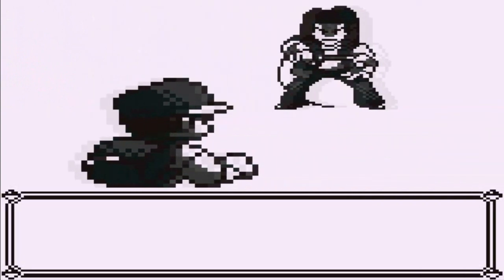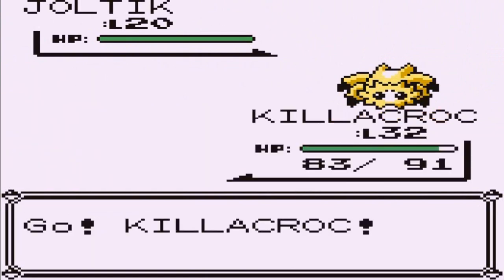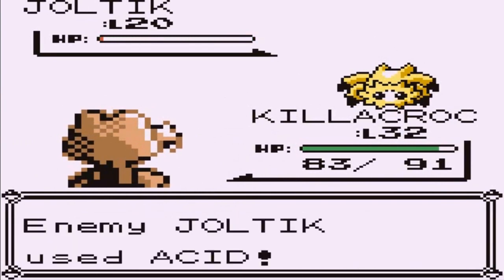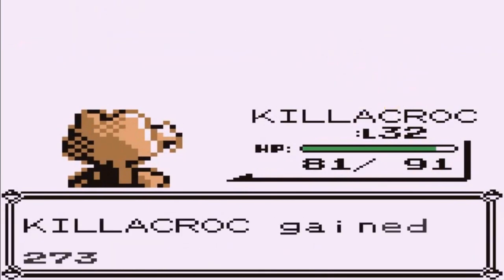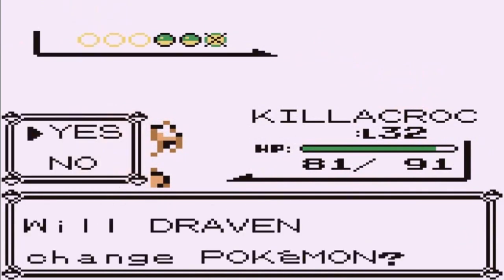I don't know. Okay, so here we go, going up against a Rocker, and he's also coming out with a Joltik. Alright, Krokorok, or Killercroc, let's go with a Mudshot. And that nearly defeats Joltik. So here comes an Acid attack. That right there is not so good. So let's go with a Crunch attack. You know, overkill, that kind of stuff. Okay. Coming out with a Tynamo.